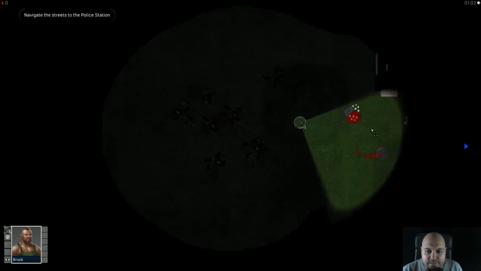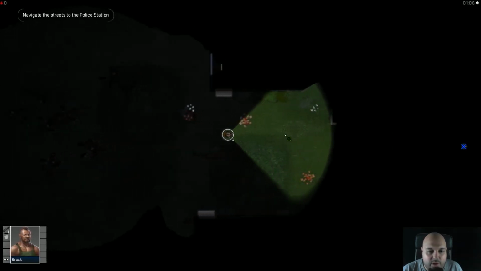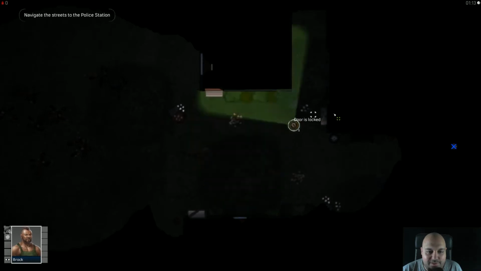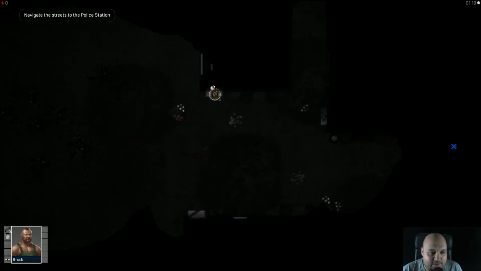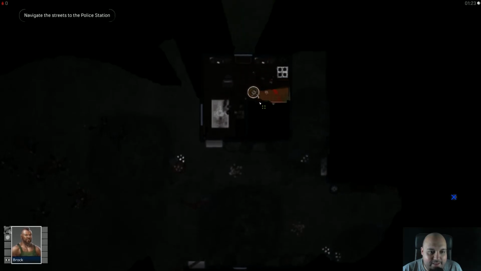Let's actually advance and see. We have to go where that blue arrow is. Okay, I noticed a door opened. That door is locked. Okay, you see, so it's a little bit tactical and it's cool overall.